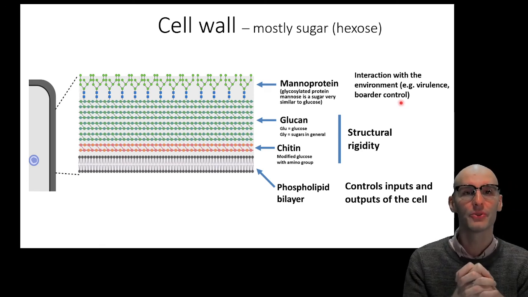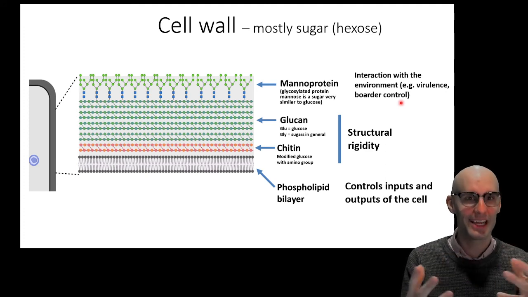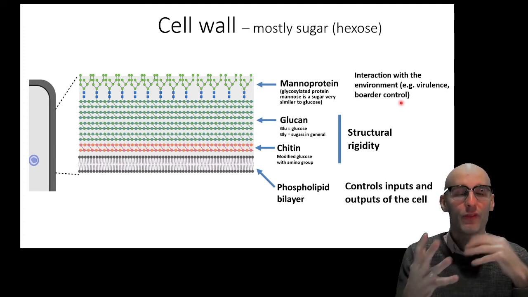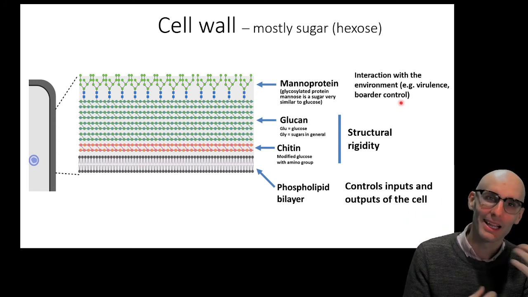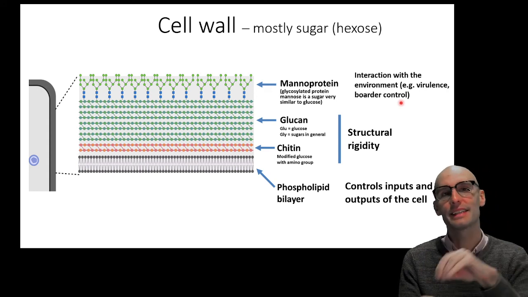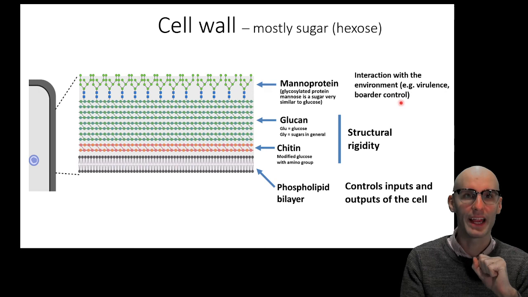So for example, if they want to adhere to our skin cells, that's going to be the mannoprotein interacting with our skin cells, the keratin protein of our skin. And so the factors on the manoproteins, the structures and the molecular properties of it are going to dictate the virulence factors of that fungus as they try to invade us as a pathogen.